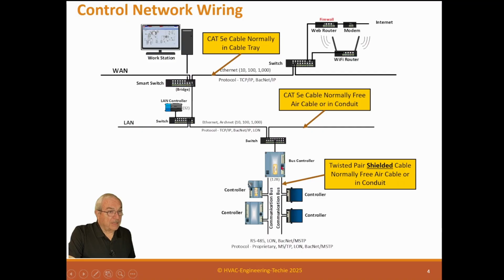What does he provide? You have to see the cut sheets of your manufacturing product to make sure you know what kind of buses and wires go down here. So that's it: Cat 5e for these up here, twisted pair shielded, or Cat 5e down here. Now, Cat 5e cable.